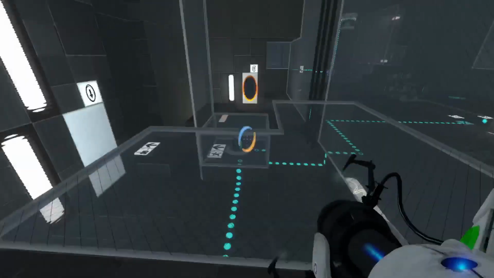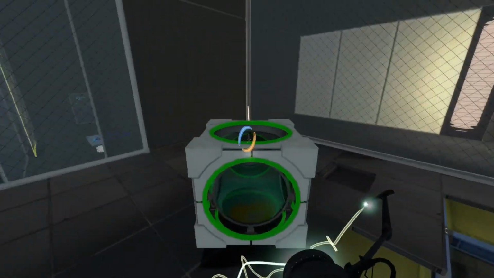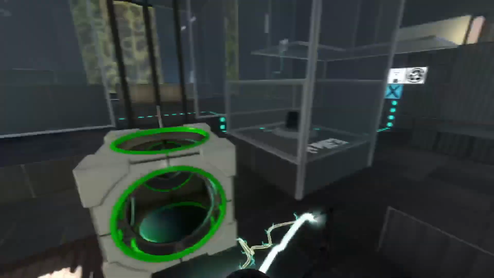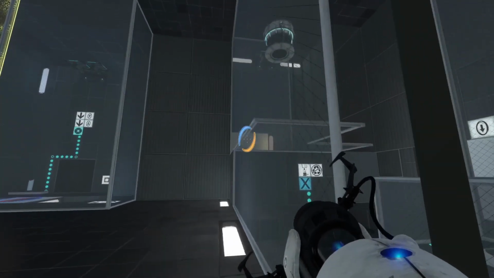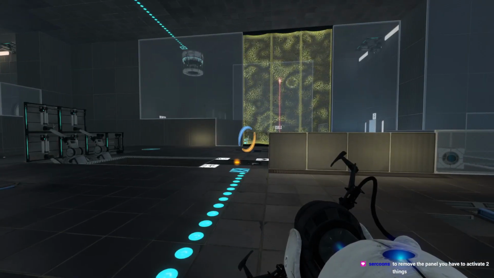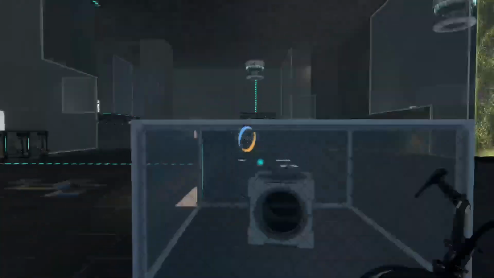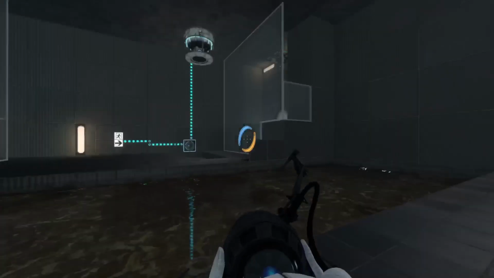Interesting that there's a thing up here. So the cube cannot get anywhere else. Well, it cannot get through the bars or something. Yeah, it has to go down and then through a portal like that. Technically, it could have gone up there. Yeah, could have placed it there. To remove the panel, you have to activate two things. Anything here? Alright, here's the first one, the one that activates the normal cube.